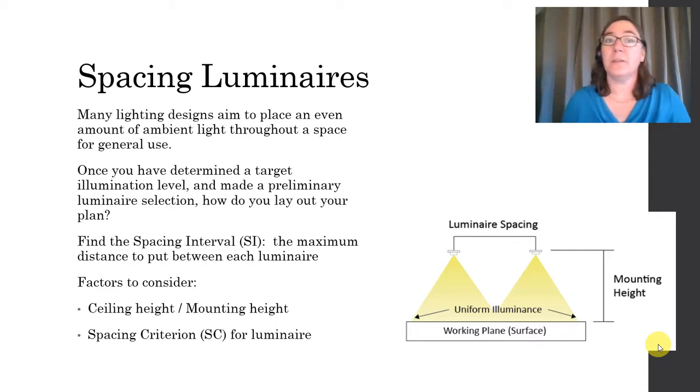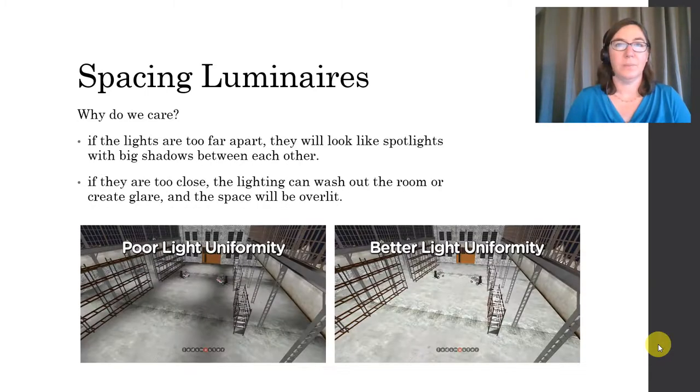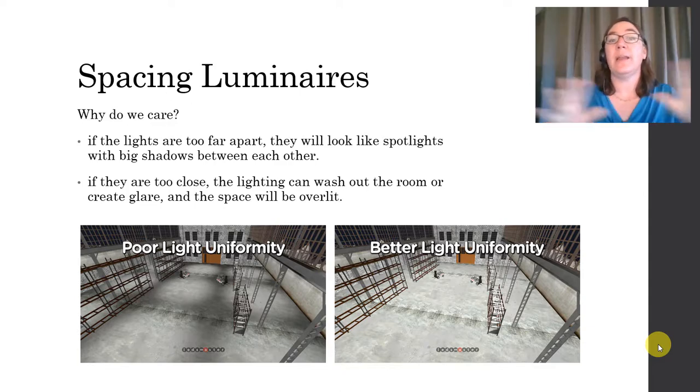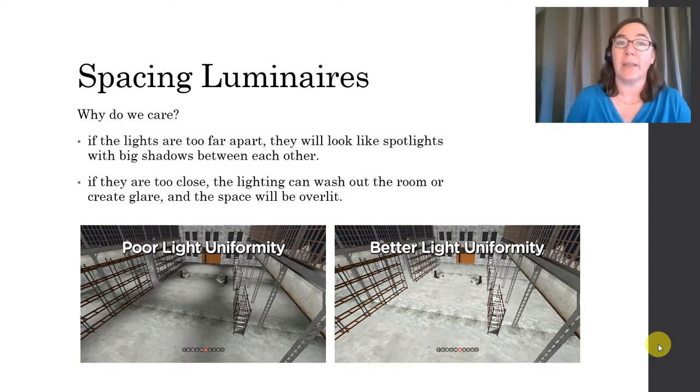There's a couple of factors to consider when finding that spacing interval, and one is the ceiling height or mounting height of the luminaire, and the other one is the spacing criterion, or SC, for your luminaire. Why do we care about spacing our luminaires properly? Well, if your lights are too far apart, they're going to look like spotlights or hot spots, with big shadows in between each other. And if they're actually too close, the lighting can wash out the room or create glare, and the space will be overlit.